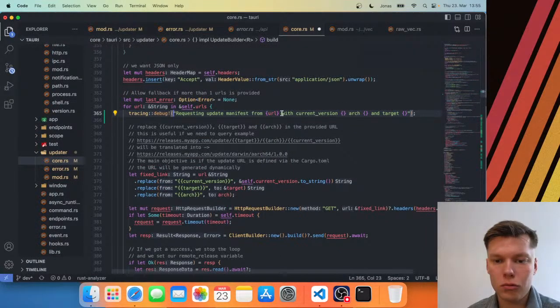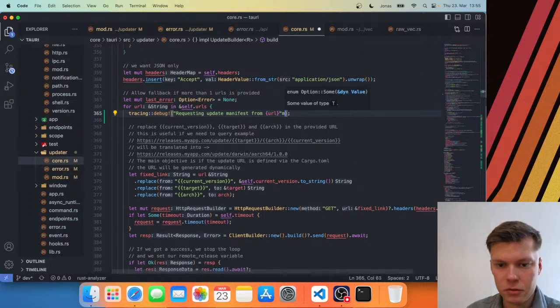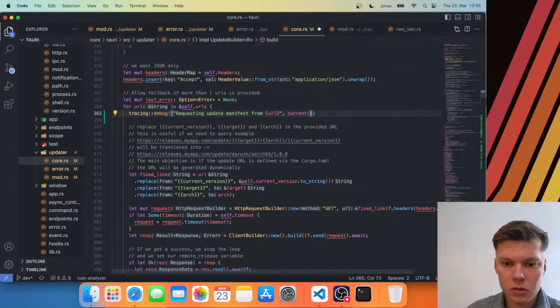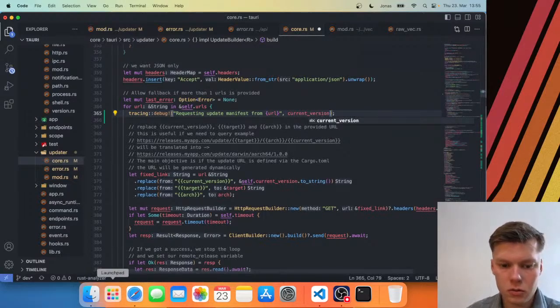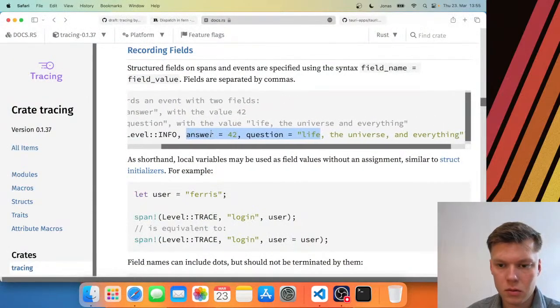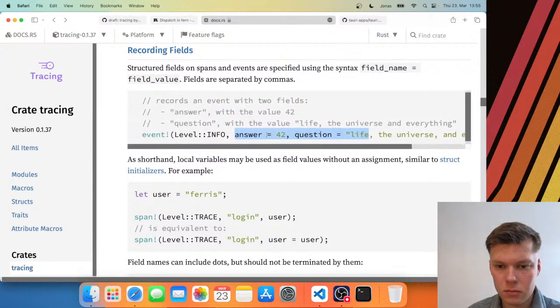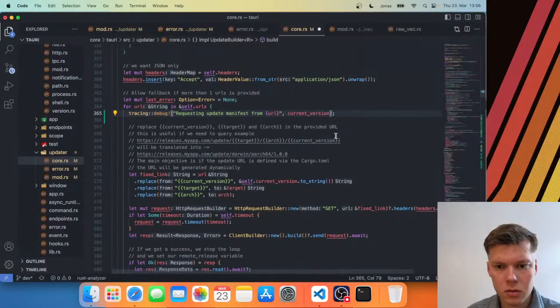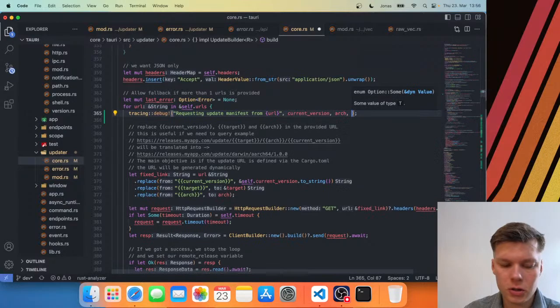Can we do current version, arch, target?